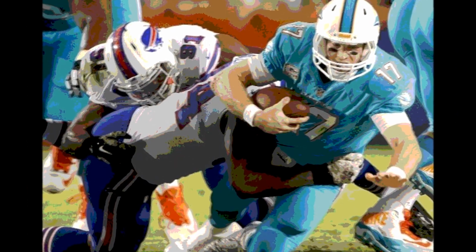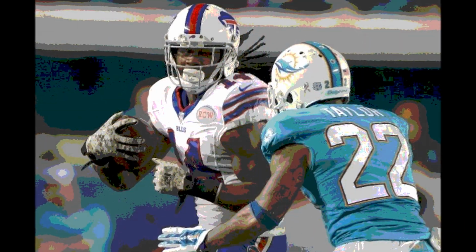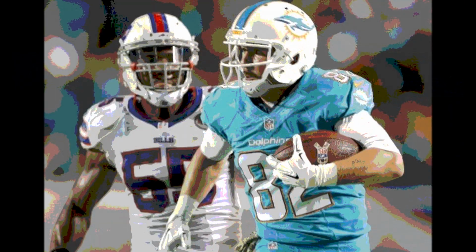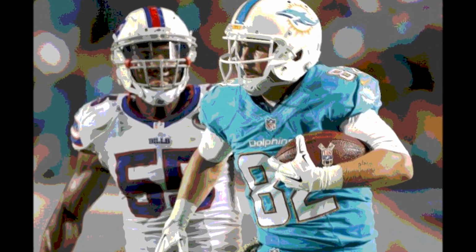So now the Bills took over with about 3 minutes left. They needed 13 points to tie the game, 14 to win it, and they had it on their own 20, but they wouldn't even get a first down. As Kyle Orton, after throwing an incomplete pass, got sacked by Mitchell for a 4-yard loss. He then threw an 11-yard pass to Hogan, but they needed 14. So now that made it 4th and 3 on the 27-yard line, and Orton threw another incomplete pass to turn the ball over on downs.